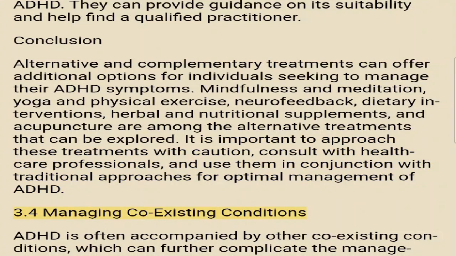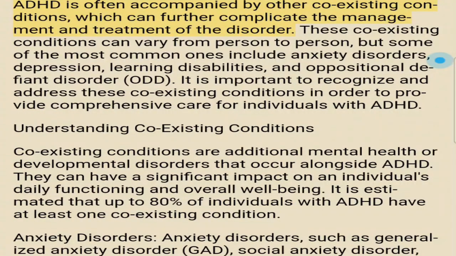3.4 Managing coexisting conditions. ADHD is often accompanied by other coexisting conditions, which can further complicate the management and treatment of the disorder. These coexisting conditions can vary from person to person, but some of the most common ones include anxiety disorders, depression, learning disabilities, and oppositional defiant disorder (ODD). It is important to recognize and address these coexisting conditions in order to provide comprehensive care for individuals with ADHD.